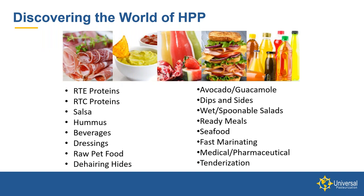Let's talk about the applications of HPP. There are many broad applications today. Early on we started with ready-to-eat meats, seafood applications, and avocado and guacamole. But today there are so many applications: ready-to-cook proteins, salsa, hummus, many different beverages, dressings and side dishes, ready meals. It's an excellent tool for very fast marinating. Raw pet food manufacturers are also utilizing HPP to address concerns about incoming ingredients — they'll HPP ingredients and reintroduce the products back into their manufacturing operation.